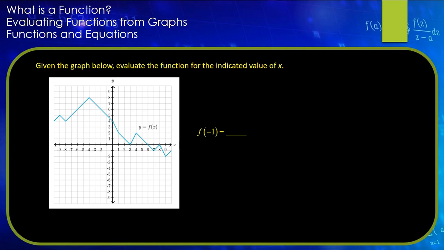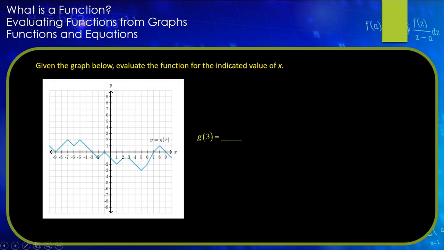Well, here, if y equals f of x, then f of negative 1 means I'm looking for the function value when x is negative 1. And since the y value is taking on values of f of x, this is basically just asking me to find the y coordinate when x equals negative 1. So look for negative 1 on the graph. That corresponds to this line right here. And if I move up along that, I can see that the graph is there at 5. So f of negative 1 would be 5. Try this next one.